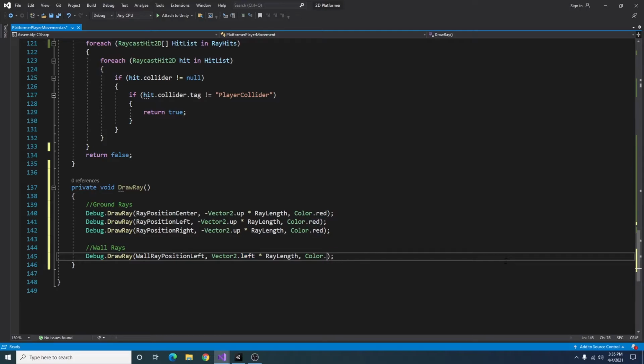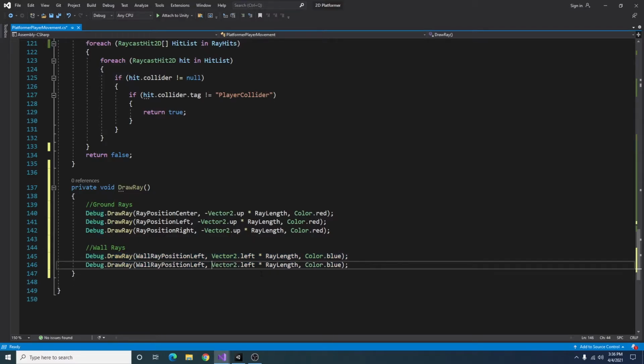And I will make these blue. I can then copy this line, bring it down there, flip the Vector2.left by putting a negative sign, and call the position right. So now whenever we want to draw our rays, we can just call this function.